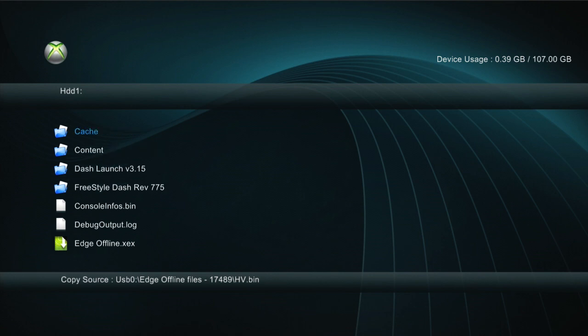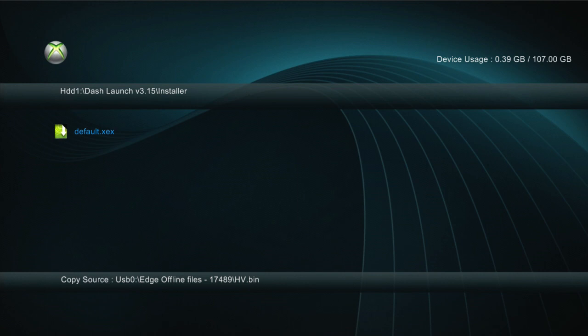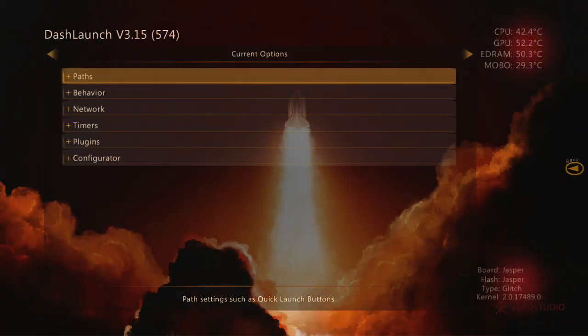So as you can see, we're in HDD1 right now. We're gonna need to go to Dash Launch, so click A on that, go to installer, then hit default.xex, then it'll load Dash Launch up.